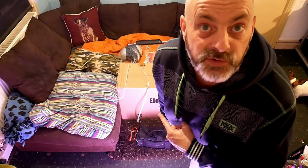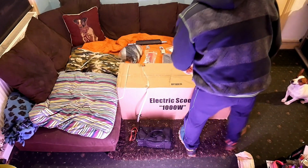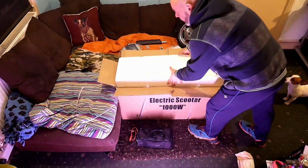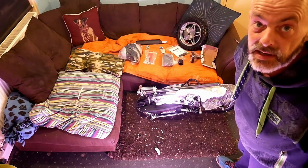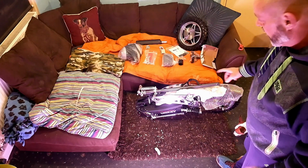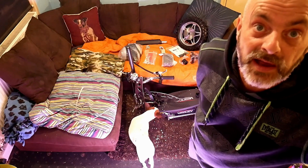Okay, let's do box 2, the large box, what should be the body and the handlebars. Okay, I'm going to do it. Right, so let's pull it out, it's all one piece. Right, so as you can see, it's all one piece. So I'll get this packaging off it and I'll get the camera in close. Okay, packaging off. Ryan's having a nosy. I'll show you up close.